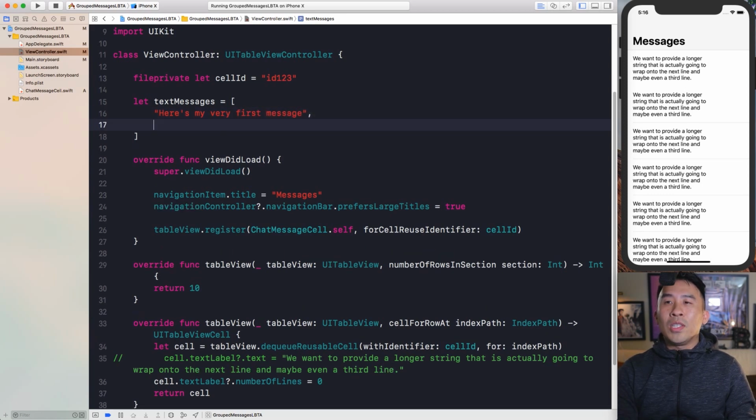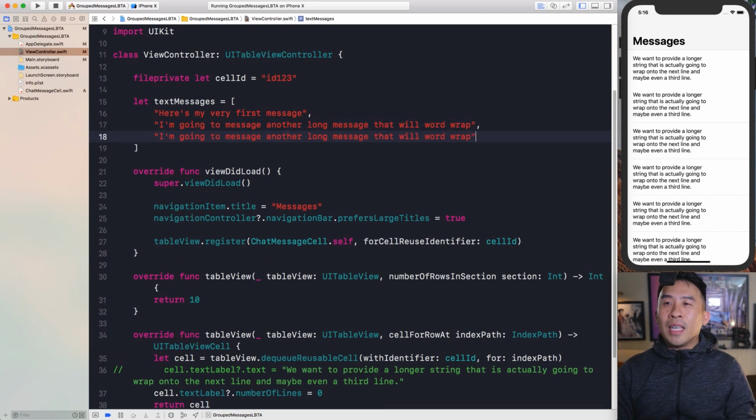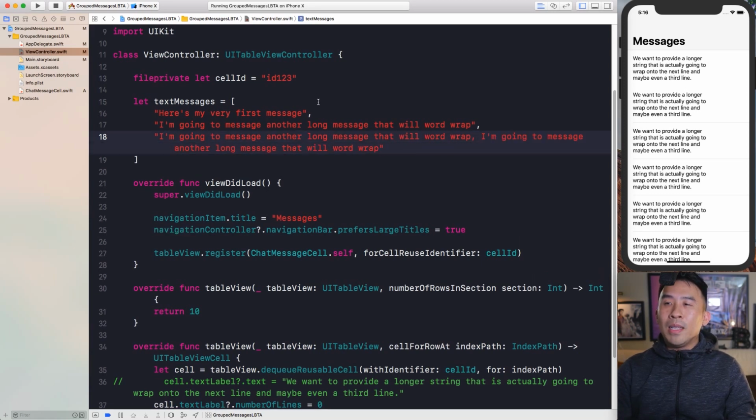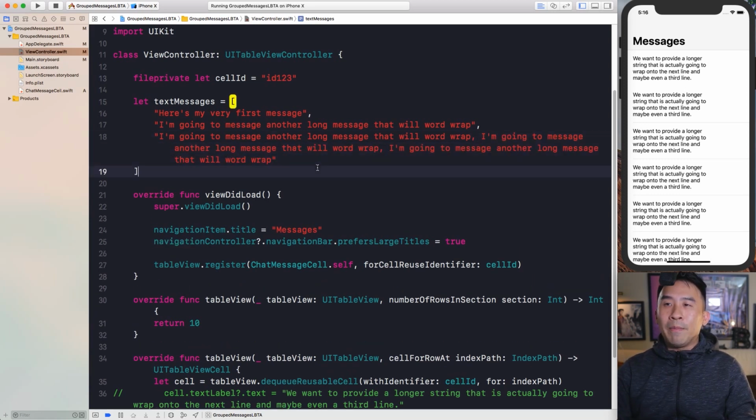So that's going to be very short. And let's see, I'm going to write another long message that will word wrap. And there we go. And why don't I copy this a couple more times in here. And let's just copy that and paste that in there. So that's a much longer message, and one more time.